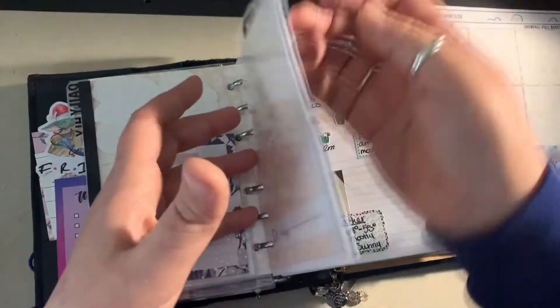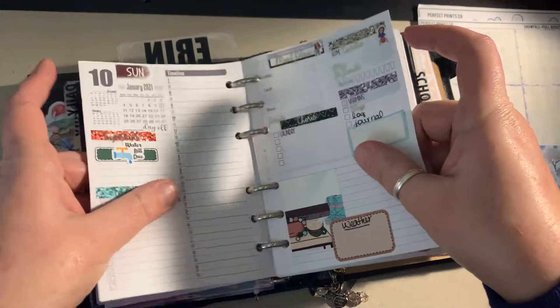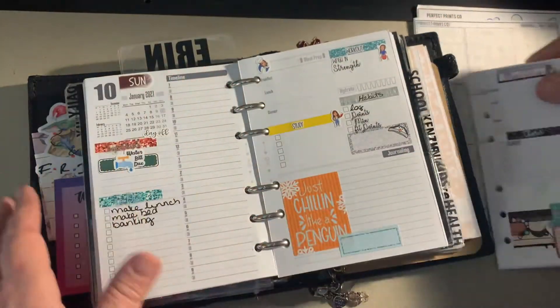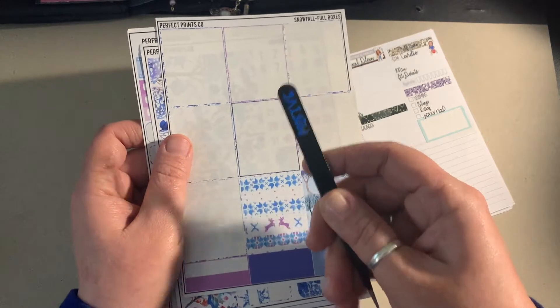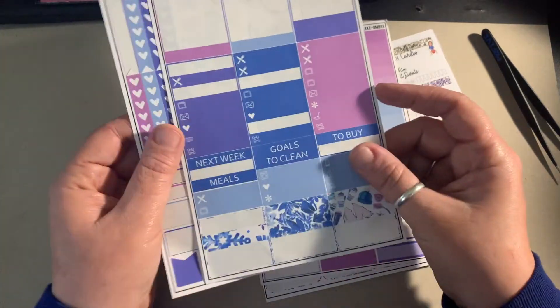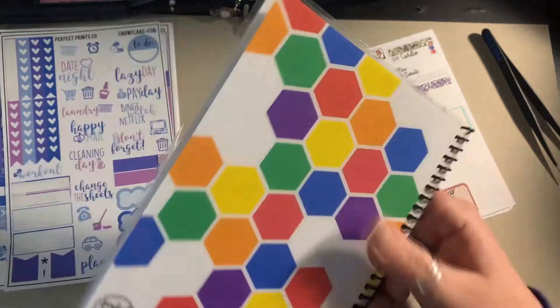The stickers have already been laid down. Today is Tuesday — I won't be able to film in the morning, so I'm going ahead and doing it now. I have a lot to put in here, so I'm going to pull these out. This is my A6 rings. This kit is a year or so old; it's by Perfect Prints Co., which is also who I get my tweezers from. And I have this, which is also by Perfect Prints Co., that I got in the Black Friday box.